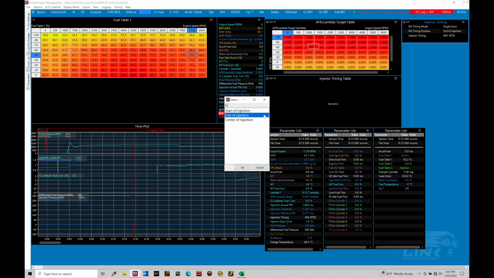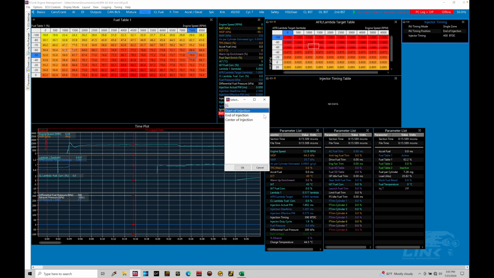Now, start of injection does have its place, specifically in direct injection tuning. When we're talking about direct injection, the fuel injector is mounted within the combustion chamber. We're only concerned that once the intake valve is closed, we'll start to spray our fuel, and then we're only going to spray it up to the point before the actual combustion event happens. We don't want to spray our fuel into that spark initiation point where the spark event and the combustion happen. That's going to potentially damage the engine and cause misfiring problems.